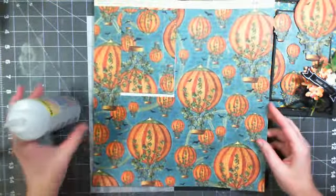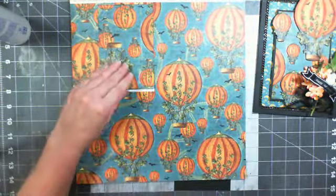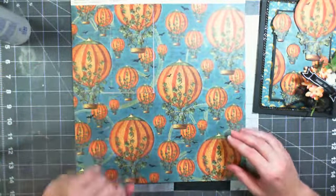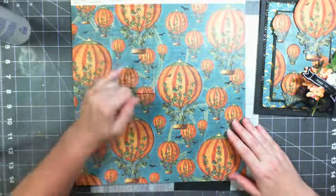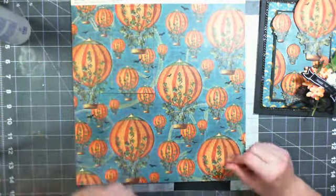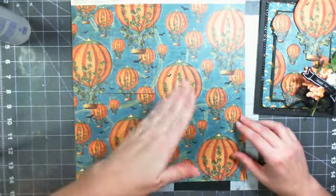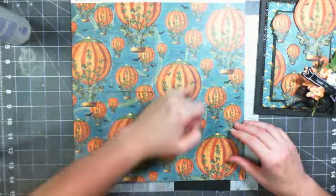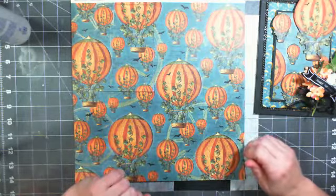My pumpkin paper. So, because we know we have to cut out the pumpkins, and we have one sheet of paper. Oh, it was that way around. And we want to have an interesting piece of paper. Interesting piece. That is our background. We want to have some bats, and we want to make sure that our pumpkin is sticking out here and there. We also want to make sure that the ones that we want to have on top as our second layer, we can still cut out. So we want to make sure that we have a full pumpkin that we can cut out, and we have plenty of other pumpkins left for our second layer.